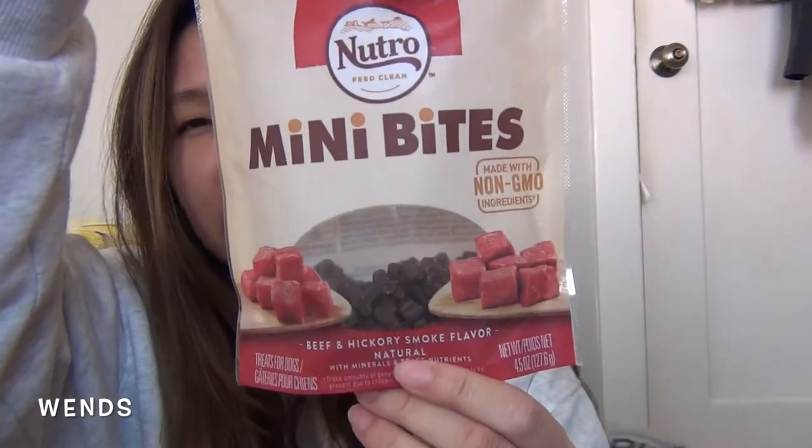We're gonna show you his haul from Chewy — a bunch of treats, and most of these things were necessities because he ran out of them. Starting with his favorite: I absolutely love this brand. We had the blueberry one but I wanted to try something different. This is from Neutro, these are the mini bites — they're so tiny, like a meat flavor. They're perfect for teacup size. He absolutely loves these; I use them for when he goes potty. Even though he's still a year old, after he goes potty we always give him a treat.